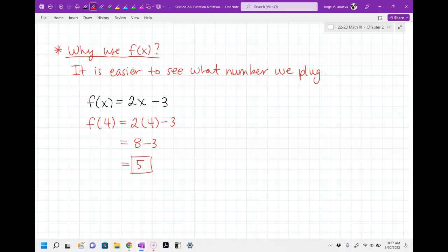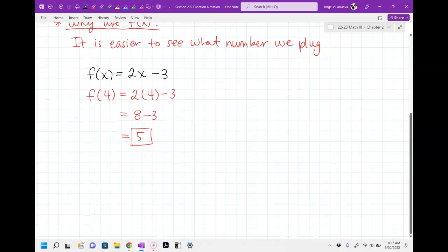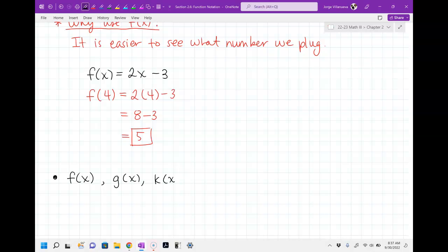Now, it doesn't necessarily have to be f of x. It can be h of x, k of x, m of x, t of x. It doesn't matter. It doesn't even have to be an x. It can be f of y or s of t. They can write it however they want. A couple different ways you may see it: f of x, a g of x or a k of x. Sometimes they'll use s of t, where t is your variable, or m of n, where n is your variable. Again, it doesn't matter. It's just a way they're writing the problem. It's just a name for it.